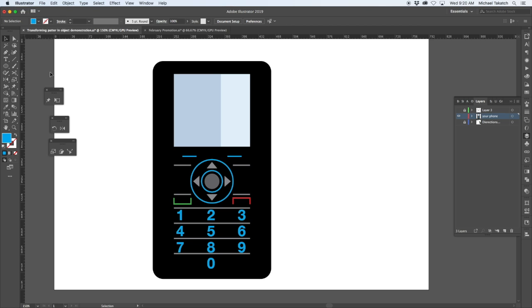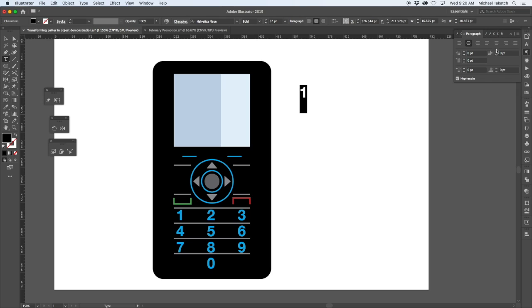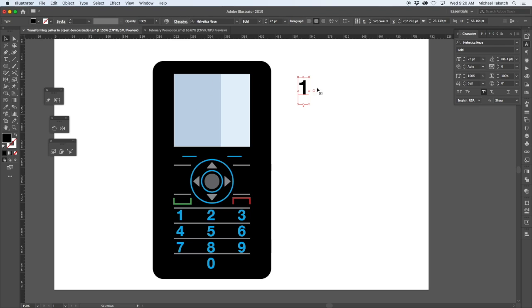From here, if you take the text tool, just do it off to the side here, and type in the number, highlight it, and check Paragraph just to make sure the font is centered. And then the Character panel, depending on which font you want to use. This one is just Helvetica Bold. Make it a little bit larger so you can see it. And that's your first number.